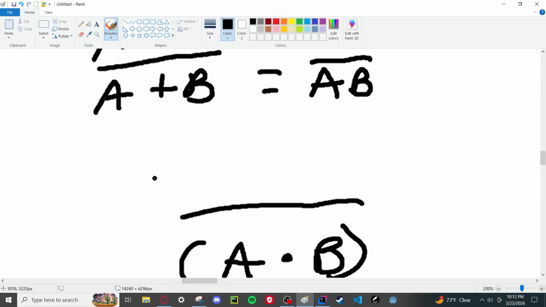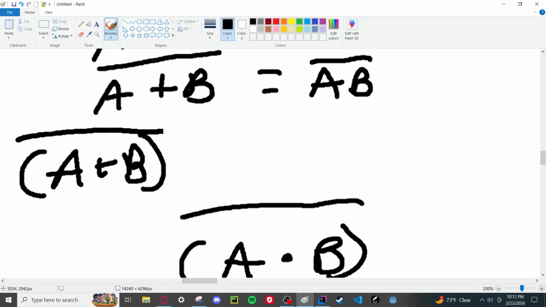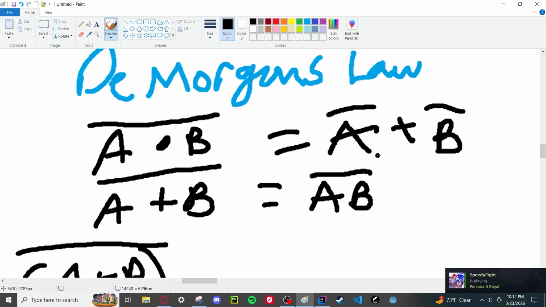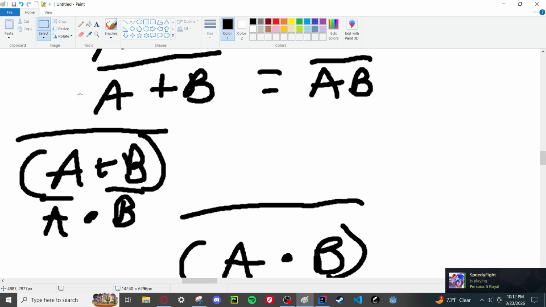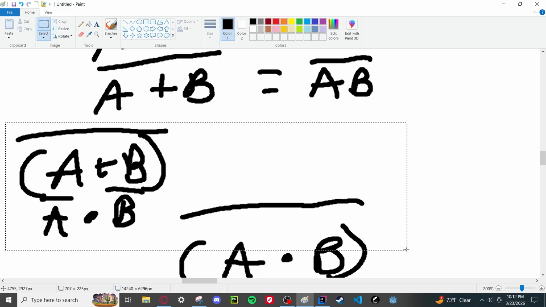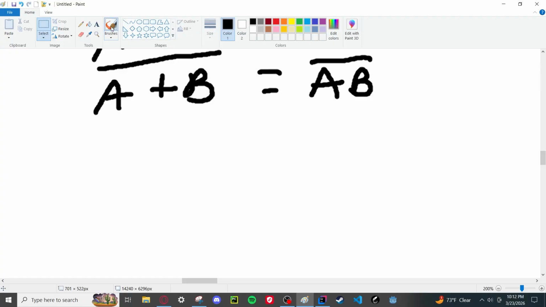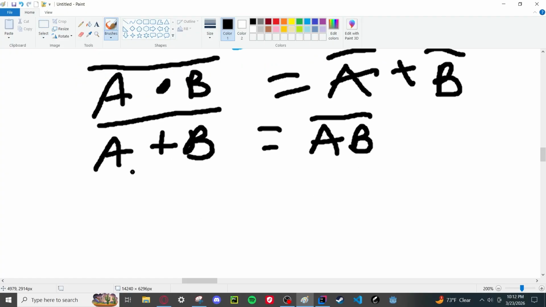Same thing here. You're swapping the operator and then you're notting everything else. And that's how you get that one. And that's just De Morgan's law. I kind of view it as applying the not to everything, even though it's a little bit wrong, because you're not notting the Boolean operator, you're just swapping it. But if that way helps, then do it. Whatever way helps, you know what I mean?